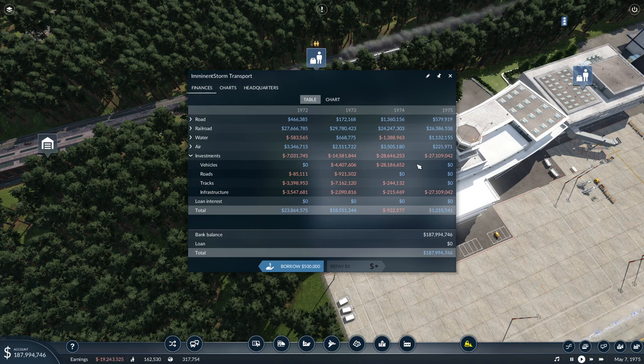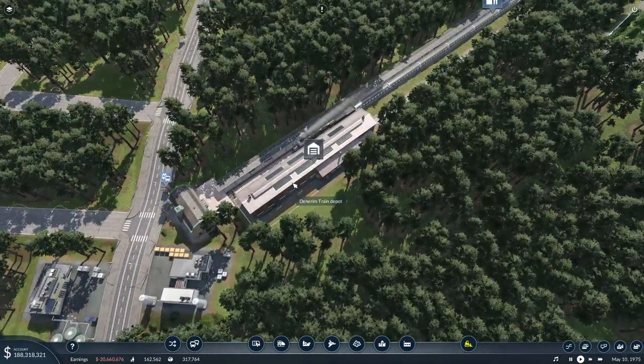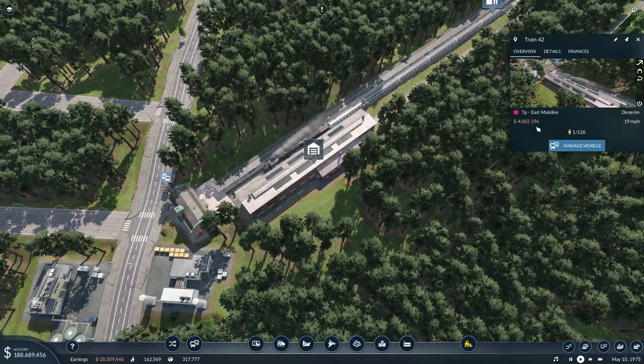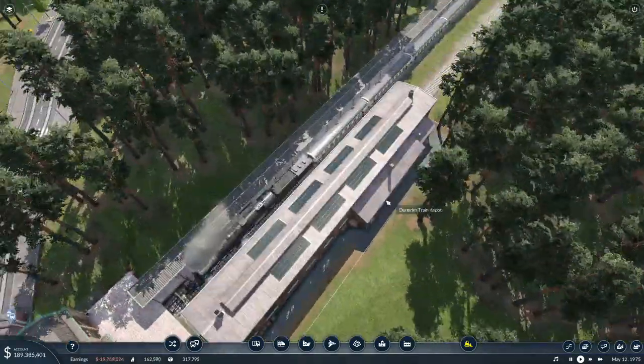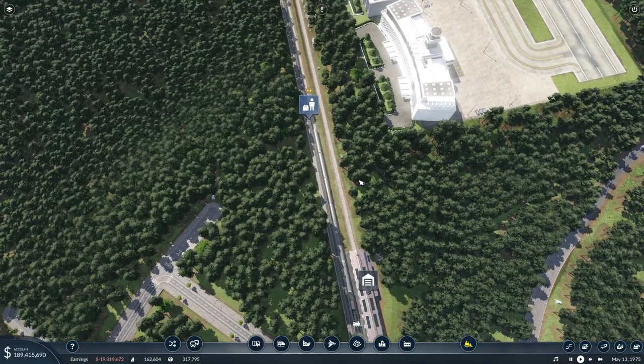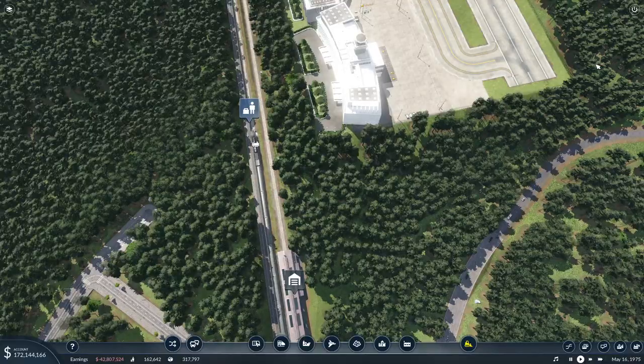But everything else is profitable. It's just the new stuff we're constructing that's costing us money. I mean, you're negative $4 million, but that should be offset. We are actually starting to get passengers. Not enough.